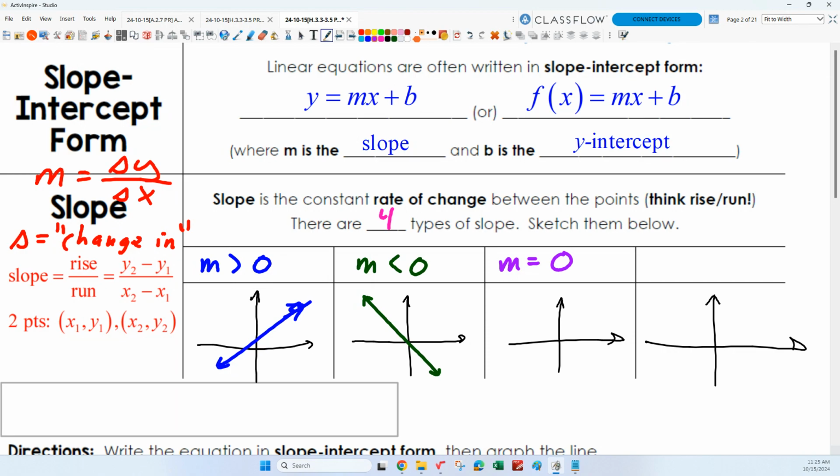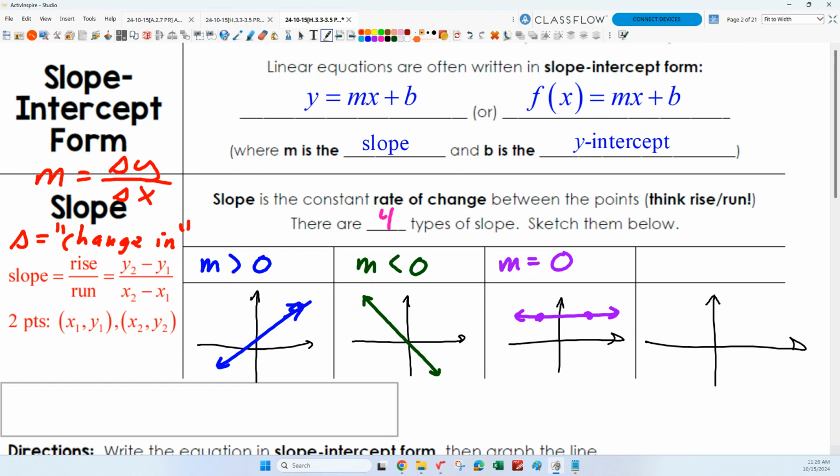Okay, that's going to be, show me with your arm what that one looks like. Yeah, that would be horizontal, wouldn't it? And that makes sense if you think about it, because if I take 2 points on a horizontal line, there is going to be some run on the bottom of the fraction. It's going to be a number, but what's going to be the rise? 0, right? And 0 divided by a number other than 0 is 0, right? So that gives us 0 slope.